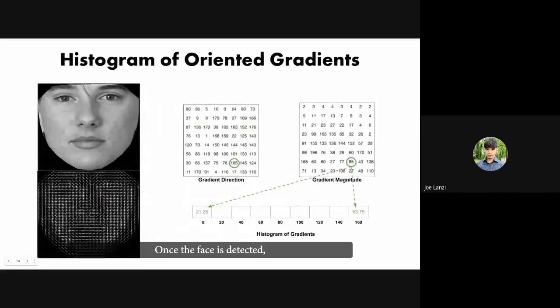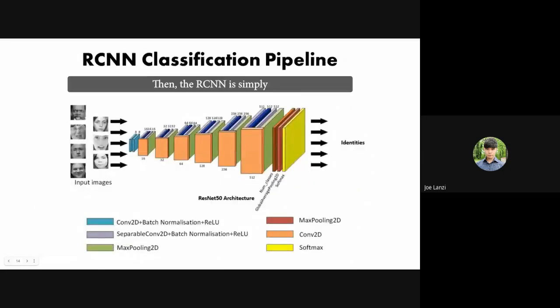Once the face is detected, it is then transformed into a 128 array. The more data collected from one person, the more keys can be used to identify this person. Once a database of a person's blueprints has been created, these are then saved as pre-trained weights for the classification. When a facial detection recognizes a face within a new image, it is then compared with the database landmarks to identify the face. Then, the RCNN is simply defined and trained with this numerous amount of data.